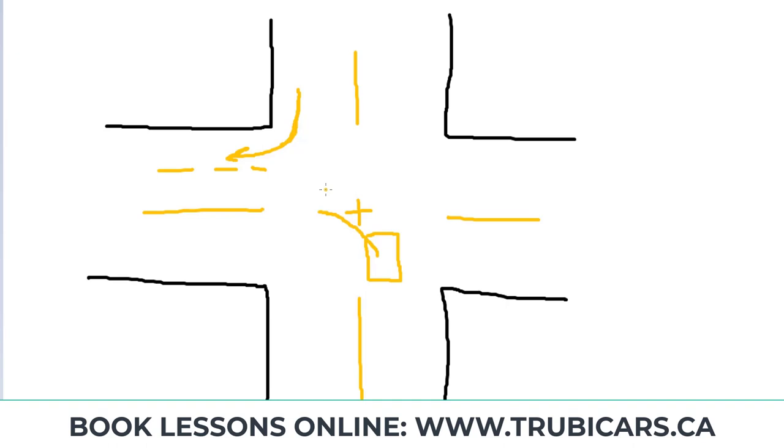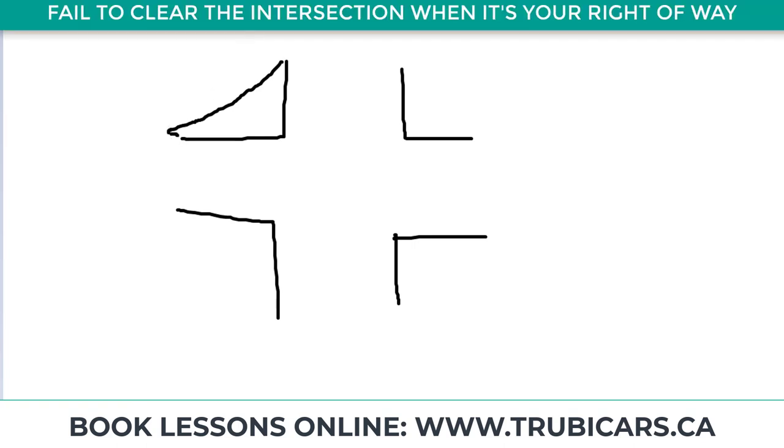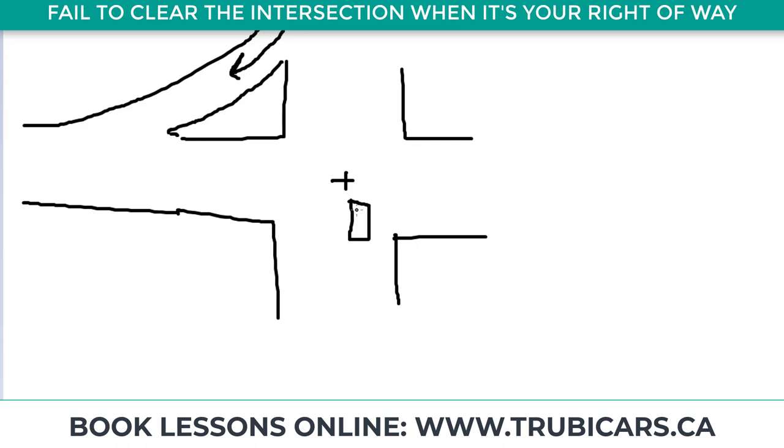Now the next situation is you are turning left and someone else is turning right, but they do have a yield sign. So let's draw that. Let's say there is a yield sign on this side, so we have a yield here, in the middle of the intersection. So you are turning left, so you establish. Now there's one car coming from this side, and this car has a right signal on, and they have a yield sign, so that means they're going this way, and now you get the right of way because they have a yield sign, so they have to wait for you. And if you let them go first, if you hesitate, then it's going to become a critical error.